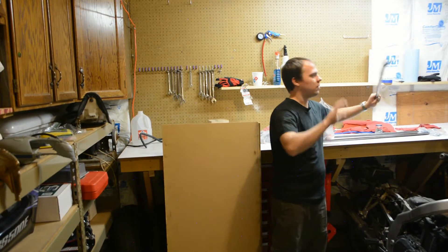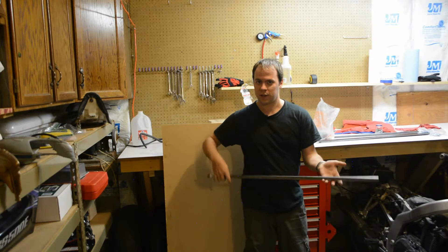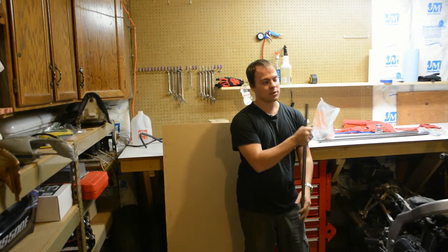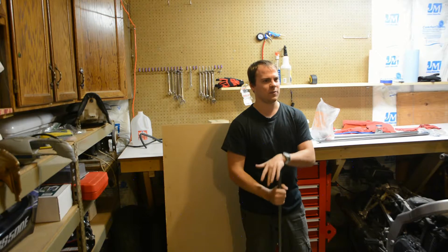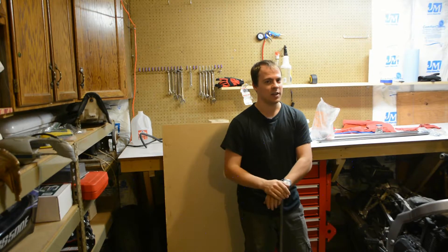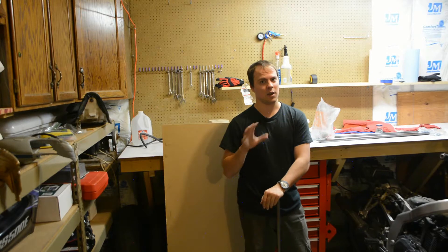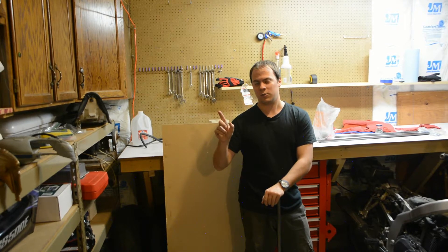We've got some metal rods here for another project, but if we need to we could use these for things like the gear handle — it's a long handle, a serious throw. We can use these for gear handles, ejection levers, jettison levers — the works. I haven't even thought about the ejection seat, how I'm going to actually pull the handle, what handle I'm going to make, how I'm going to register it. Stuff to think about in the future. So over to the wood shop where we're going to do some more work.